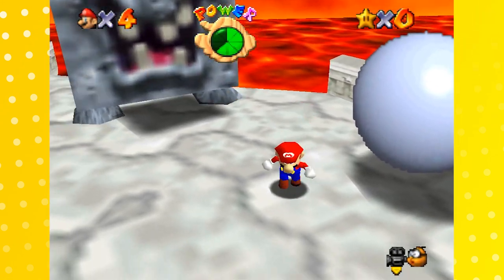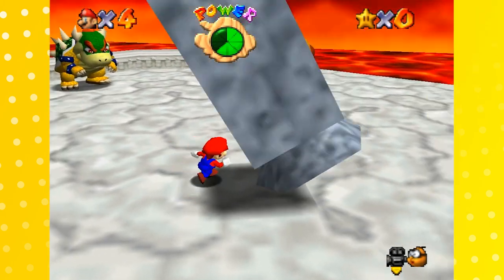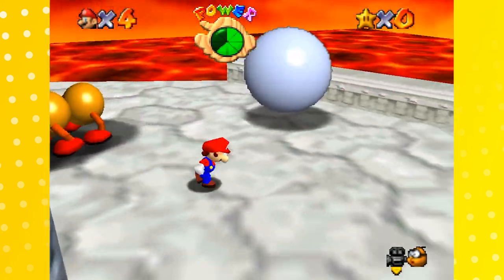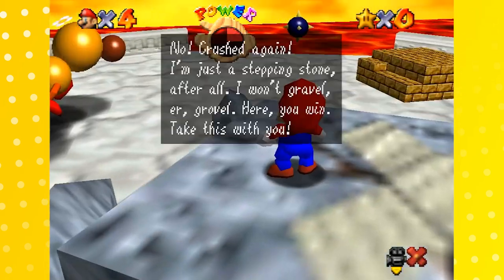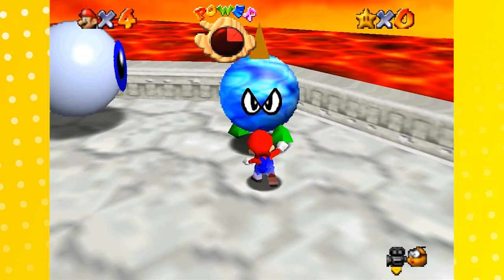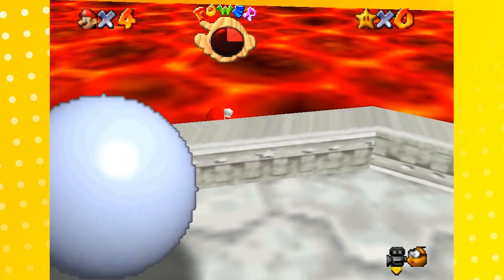Alright, so now we have another guy after us. I like how Bowser and King Bob-omb are just back there hanging out, just doing their thing. Not engaging, just waiting for these other guys to do their dirty work. Okay, I need out. Oh no. All right, there's three down. Is there any way I can push him off this edge? I don't think so. No, what did I even do? What was that about?